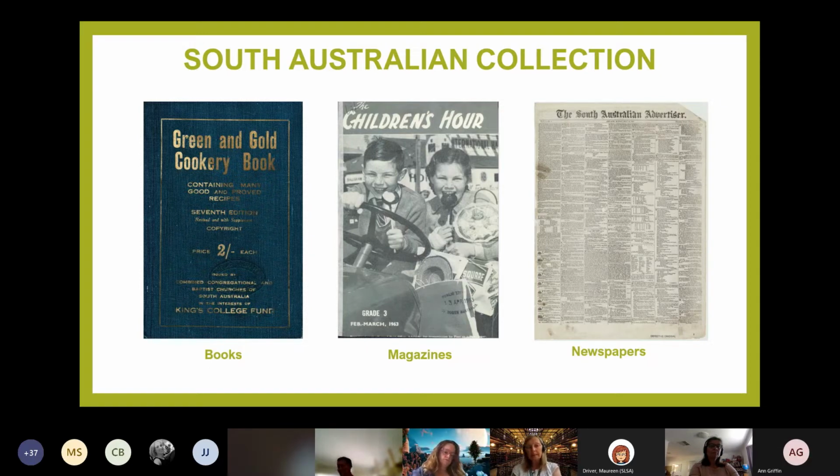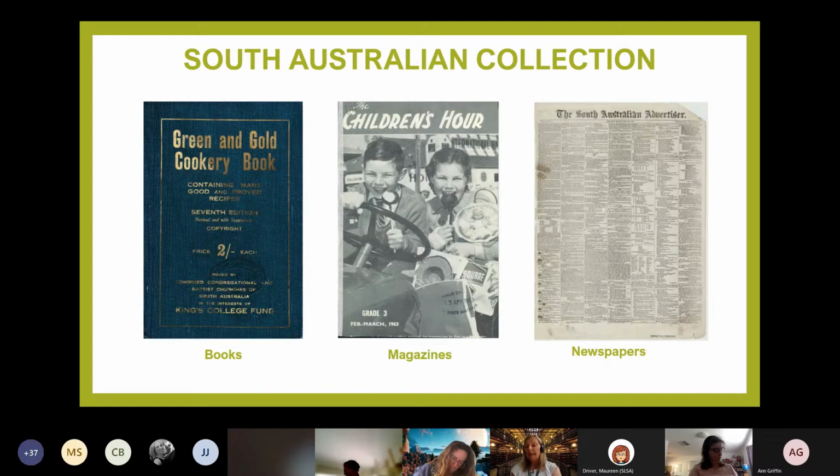Many libraries will collect contemporary books, like a school library, on fiction and non-fiction. Also the public library, obviously wanting to have a very contemporary collection. We do have a contemporary collection, but we don't tend to throw away anything that's going to be of historical value. So we've got a very historic collection of books. Like I mentioned before, we'd be one of the few places that would have a copy deposited.